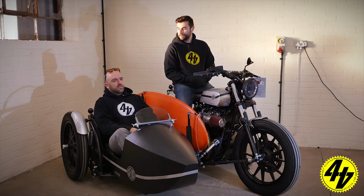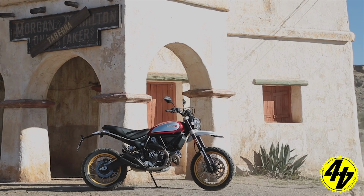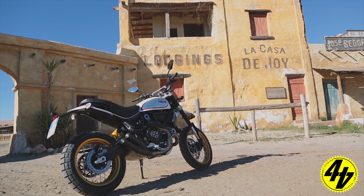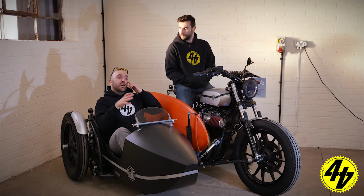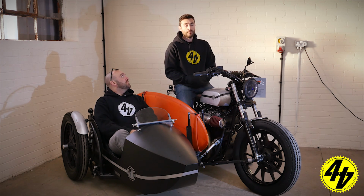It'll cost you... no, it won't. Wow. I was going to say, I have one. It'll cost you 9,395 for the red version. But I don't know why you'd want anything else other than the white, because the white and the gold wheels, that's an extra £100, so it's 9,495. Worth it. But it's in the ballpark for the Triumph. Obviously way cheaper than the BMW. But yeah, it's there or thereabouts. So yeah, seriously impressive. Good.